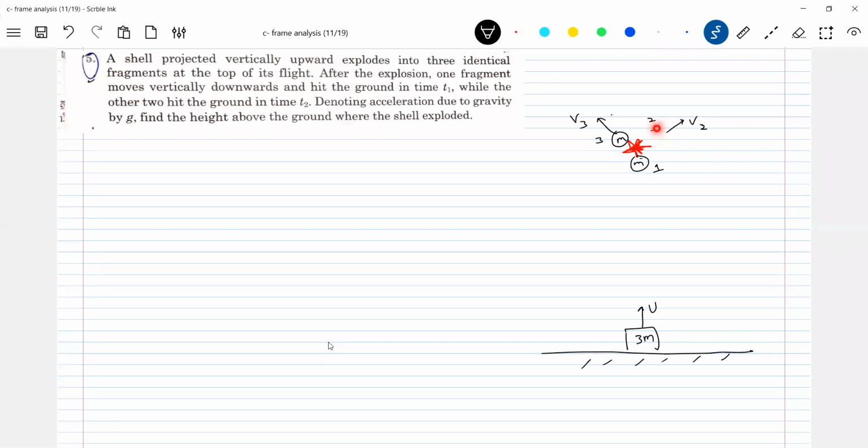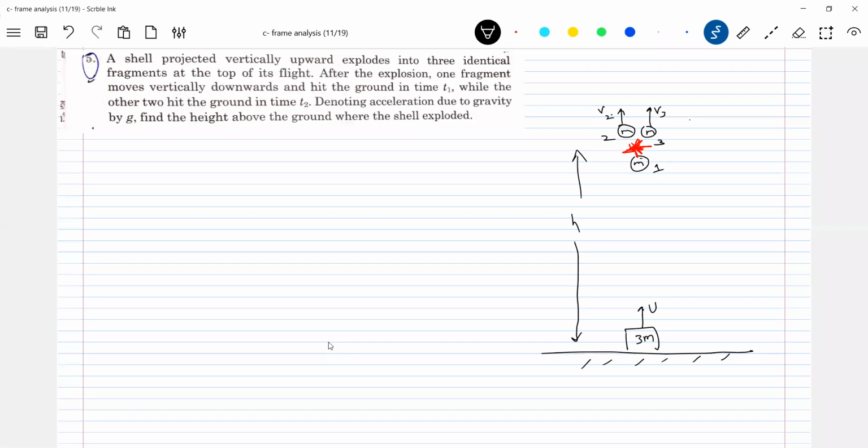So here he has not said any condition, so it will be safer to assume. But they can move in a plane also. That one I'm just giving some information, so they can move in a plane also. So let me assume like this. So this will be V2. This will be V3. They can move in a plane since he didn't cite any condition, so therefore I'm just assuming vertically up. So this is what is asked, where that explosion occurs.